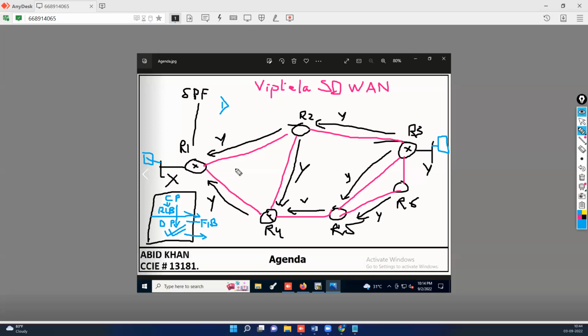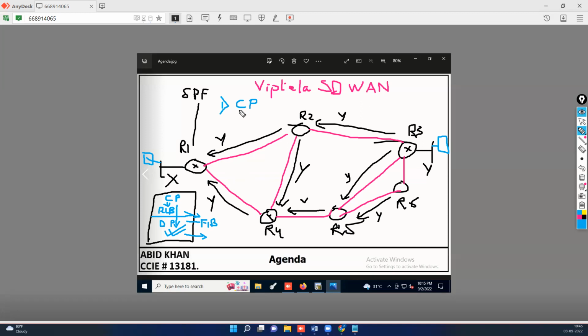Why does every router have to do the calculation? Why must every router have a control plane? Why not have one device do the calculations and provide the information to all the other devices, which would then be left with only one function, forwarding? So they wanted to use the routers as what? Forwarding. The original objective of a router is forwarding only, but to do forwarding in the traditional WAN, they had to do the calculations also.